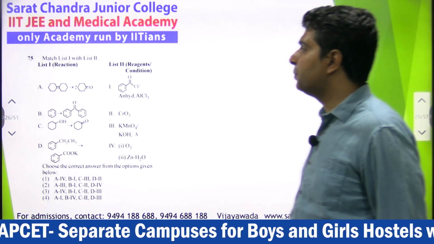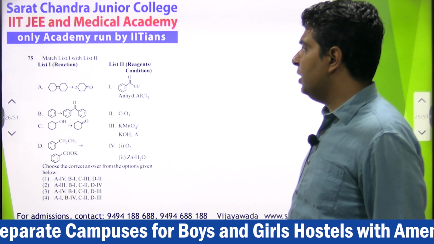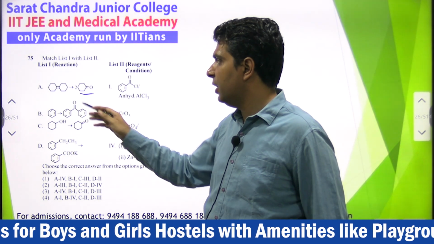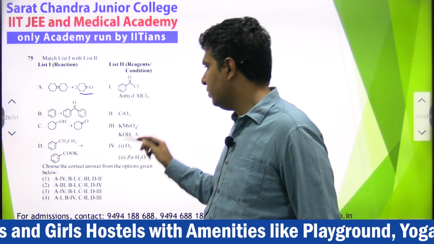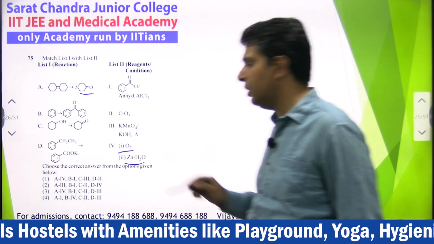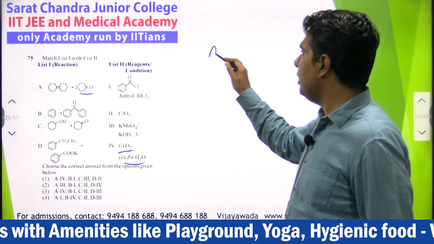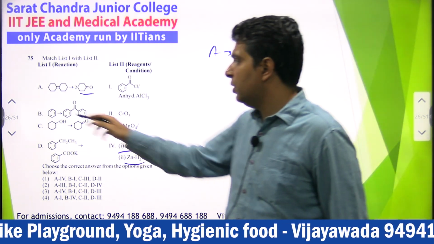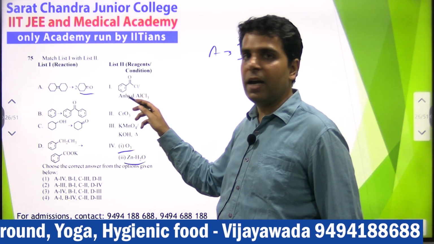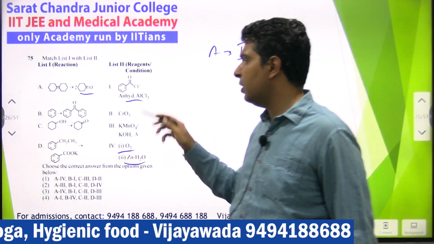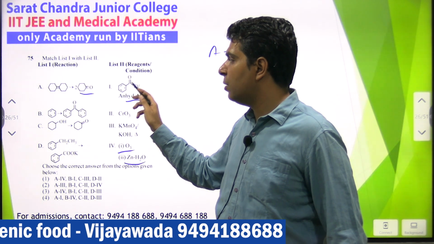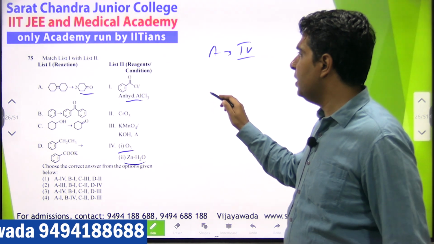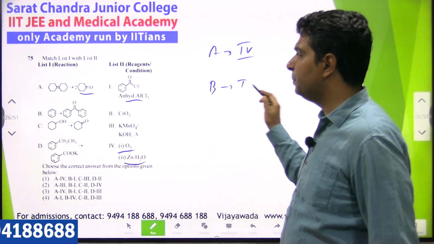Next question. Match the list with the reagent. So this is the alkene and we are breaking this double bond, and double bond O is coming. So that is the product of ozonolysis, reductive ozonolysis. So A is corresponding to 4. So in the second case, if I have to make this, I'll be reacting this with acid chloride in presence of anhydrous AlCl3. This acylium carbocation will be formed that will be attacking the benzene ring, and I'll be getting this product. So B is corresponding to 1.